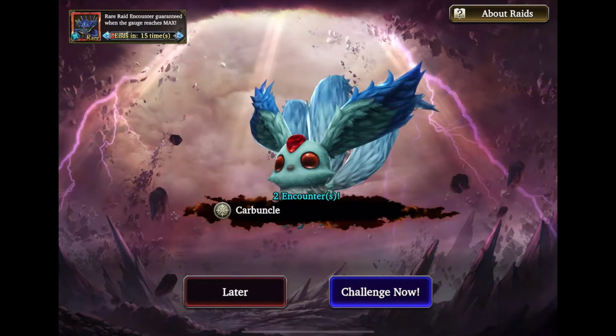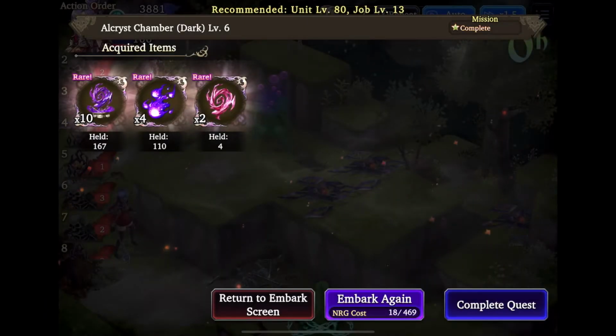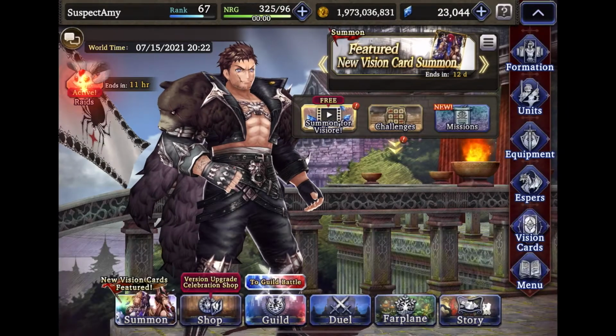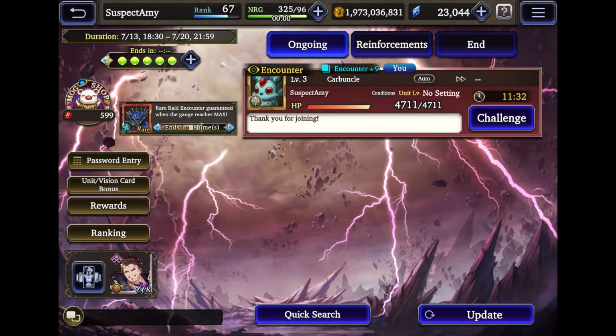event, you have a chance to spawn an encounter with a raid boss. You can just ignore these with the later button, and any new ones that pop up will just be added to the queue, up to a maximum of 10. Okay, so you have a bunch of raid encounters piled up. What now? Now you squash these suckers.